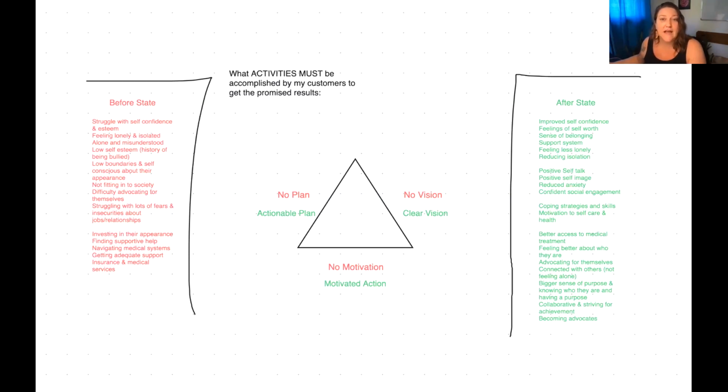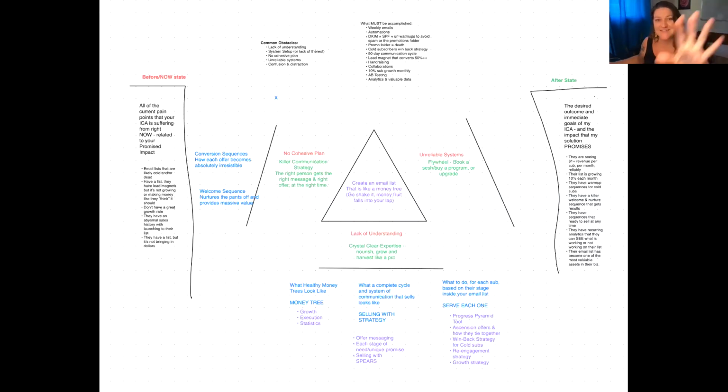At that stage, you'll likely have a pretty big list. As an example, in the context of why this brainstorm is here, you can see that this is a framework in progress. This is for another program or offer that I'm creating that's about an email marketing program. How do my audience create an email list that's like a money tree? They go out in the yard, they shake the money tree, money falls into their laps, right? That's my promise. I have clearly not refined the messaging around this whatsoever. It's in brainstorming mode, so I've got no cohesive plan yet, et cetera.